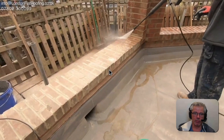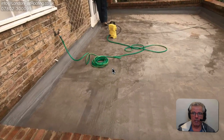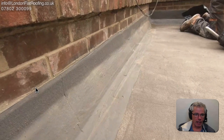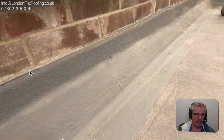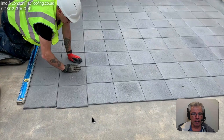Here we're going around now making sure we're working with a clean environment, so all the dust that collected over the period when we did all the pointing on the walls is being cleared. At the moment we haven't pointed in this gap around here - that's going to be done pretty much at the last point. You can see after it's all been cleaned we wanted a nice crisp edge, and the area we're going to adhere the tiles to has got a nice grip with a sand finish.